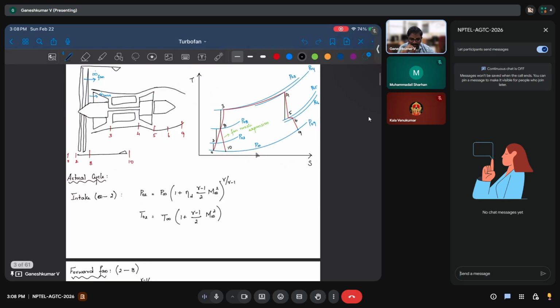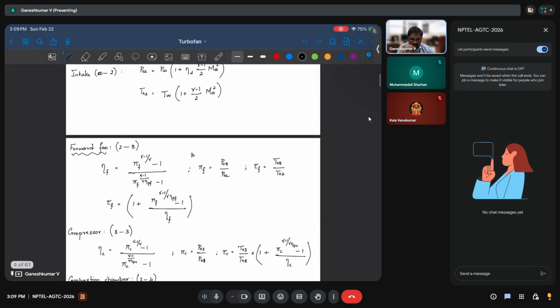So there is not much of a difference in the way of calculation. Instead of only calculating the terminal temperatures and pressures of the compressor right after the inlet, we also have a fan, which is nothing but an additional compressor which has its own pressure ratio. So whatever compressor formulas that we use, we are going to use the same for the fan, and we are just adding another component in front of the compressor. Okay, so that's the main thing.